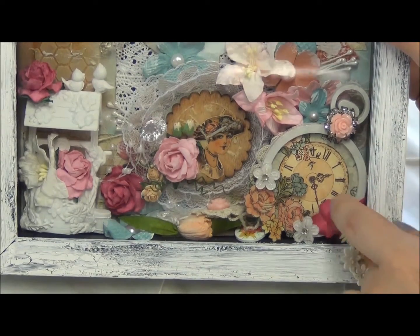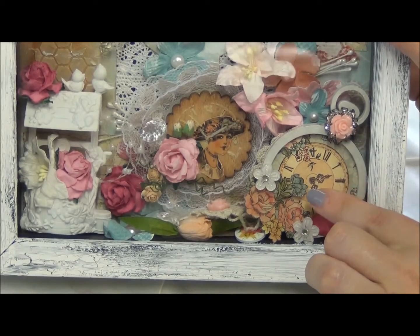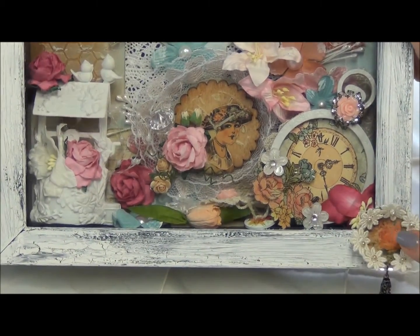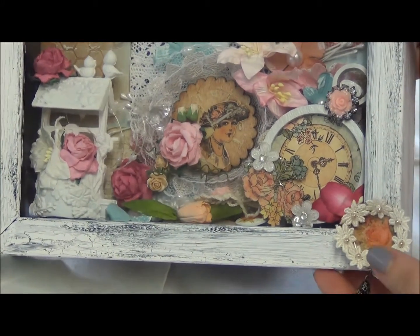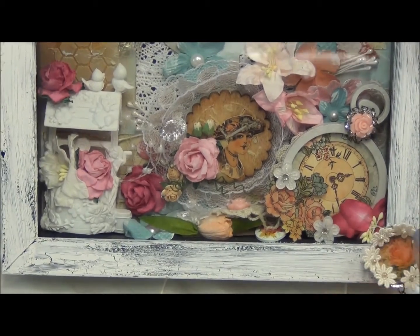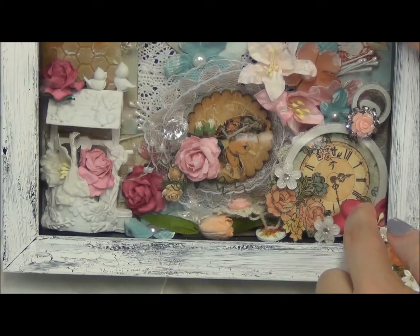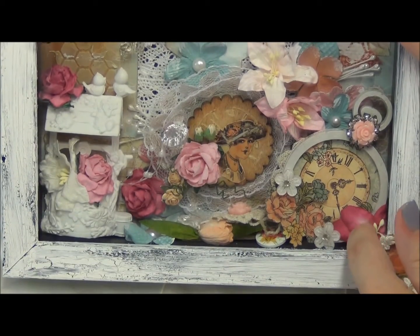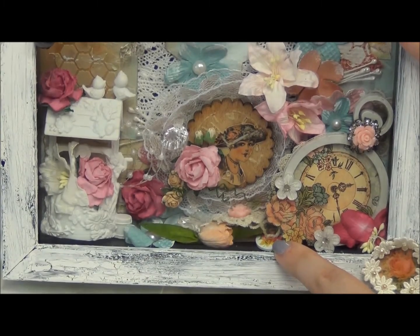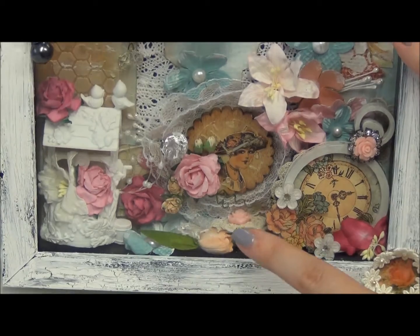And that wooden clock with all the cutouts and embellishment, that was one of the embellishments that Maggie sent me in the swap, as well as this bead cap, the metal cap. So I am so thrilled that it all just, you know, took place. I tucked one of the Wild Orchid Craft flowers in there. I tucked in one of the buttons from NSK, wooden buttons.